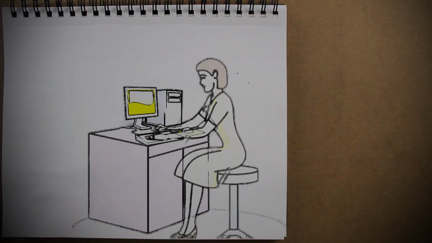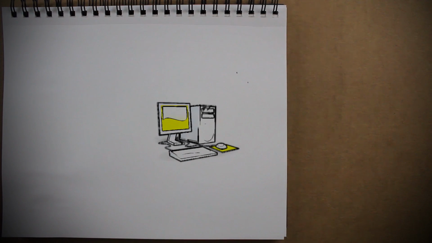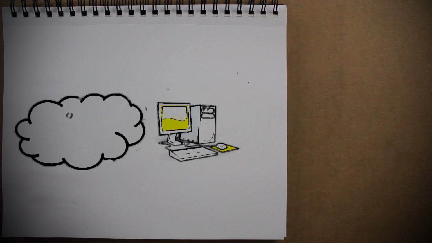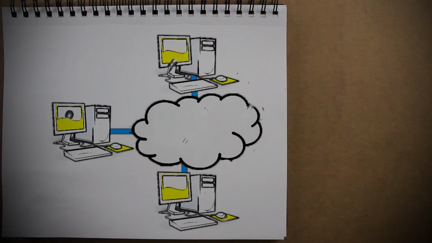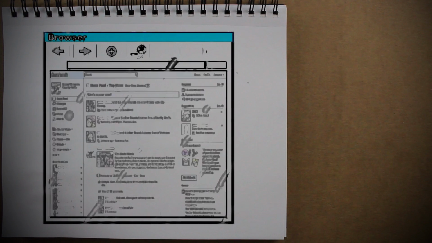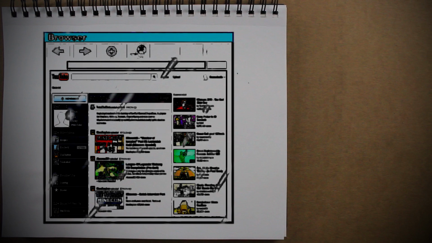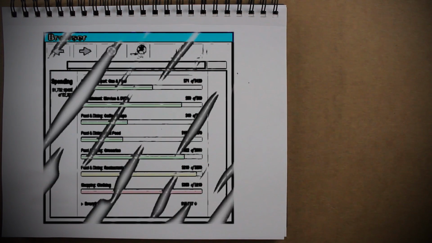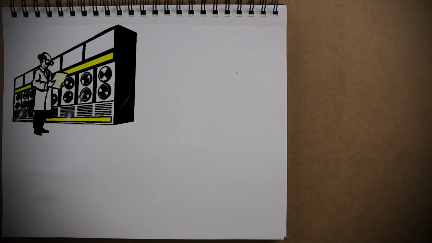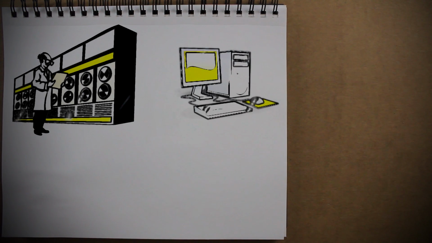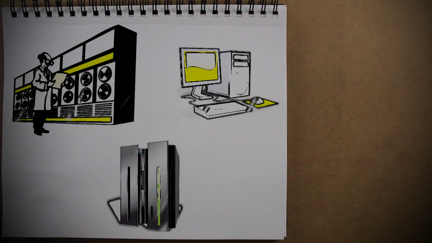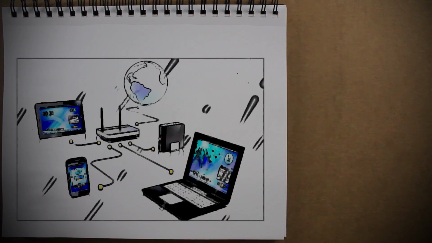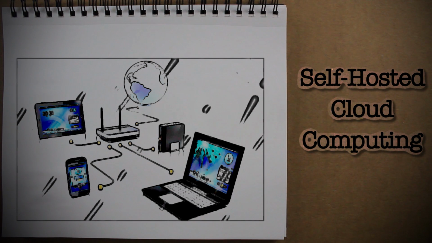You would think that this would have phased out terminal and mainframe computing, but au contraire. The cloud and personal computers collided, connecting every computer to every other computer on the internet. Toss into that the invention of the web browser, and more tasks transitioned from being done on computers to being done online, using the cloud to do computing. So we went from storing our personal data on someone else's computer to storing it more privately on our own computers, back to storing it on someone else's. But what if you wanted the best of both worlds, the ability to cloud compute on all your devices without having to store your data on someone else's server?